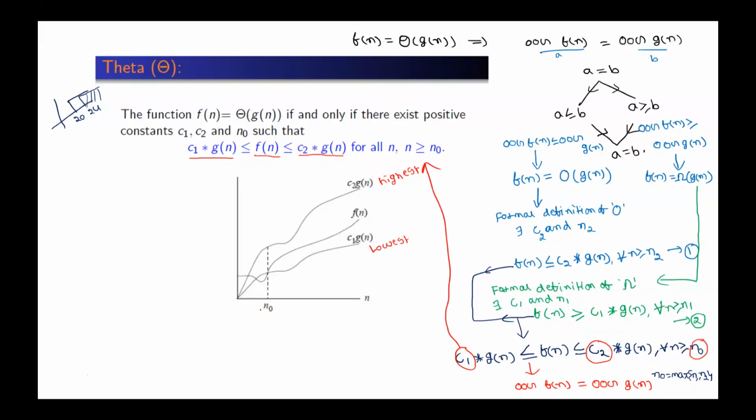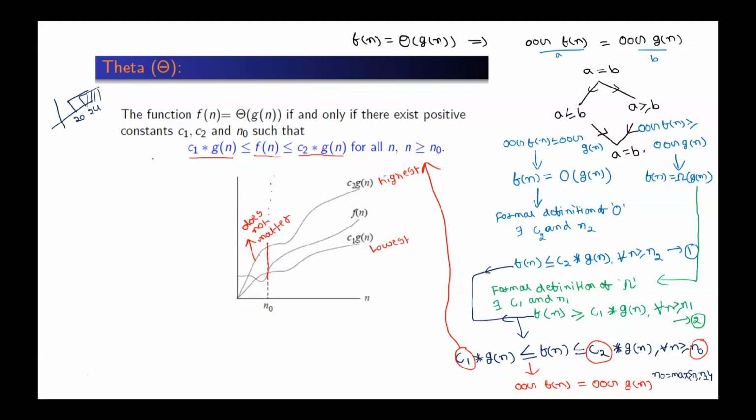For values below n naught, whether one is more or less, it doesn't matter. One may be more, the other may be less, and the first may be less, all those things. So it actually doesn't matter to us. Below n naught, we don't know which is more, which is less. Does not matter. Is that okay? So that means from this point onwards, we know the relation.